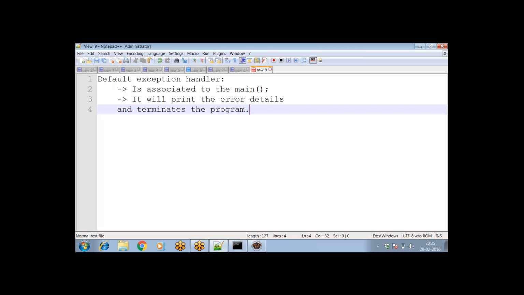It terminates the program. That's it. So for every main method, you'll have a default exception handler which is associated.